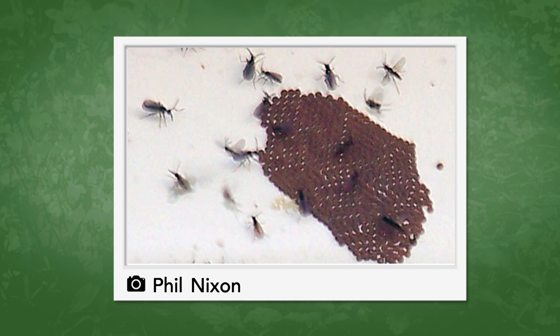Big problem is the larvae will feed on the new roots of those seedlings you're trying to grow so you have nice tomatoes in July. And you know, no roots in March means no tomatoes in July. So you need to control those, and many times you may want to heat treat your media before you start by putting it in an oven, getting it up to at least 130 degrees, and then holding it for at least half an hour. That'll kill everything that's in it, including diseases that might happen to be in that media.